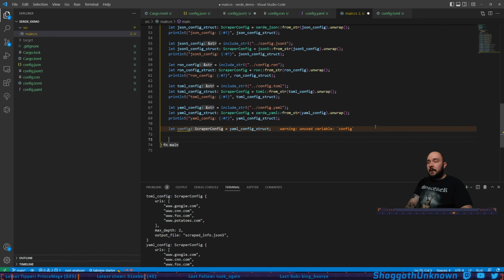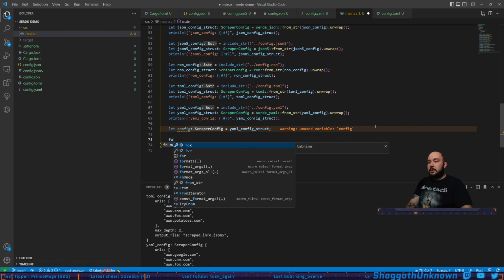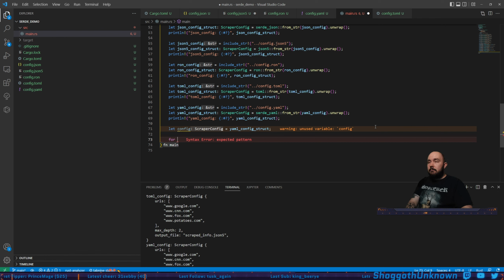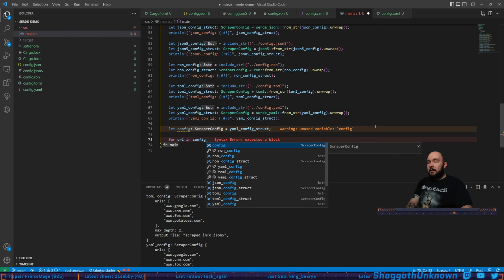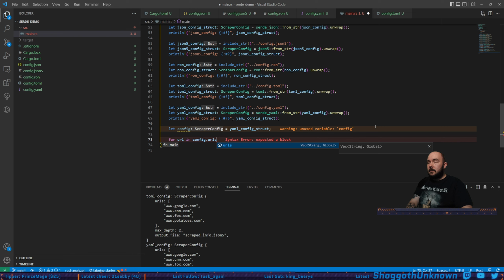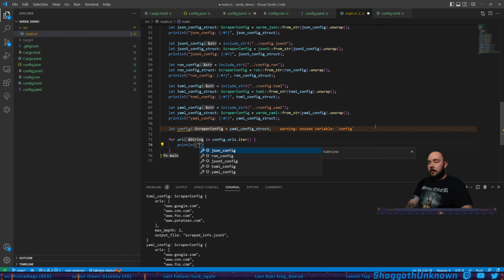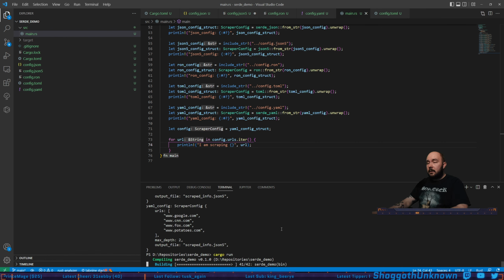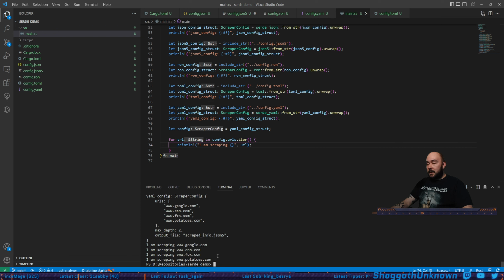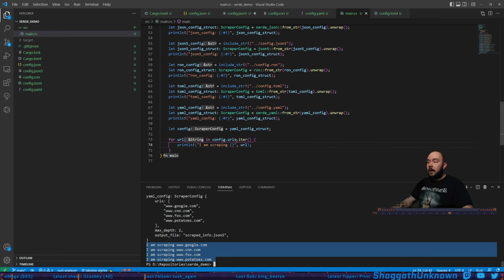And let's say we're building our web scraper, right? So we actually want to go scrape these web pages, for URL in config.urls.iter, and then I'm scraping that URL, and boom, I'm scraping Google, I'm scraping CNN, I'm scraping Fox, I'm scraping potatoes. Boom, we're good to go, right?